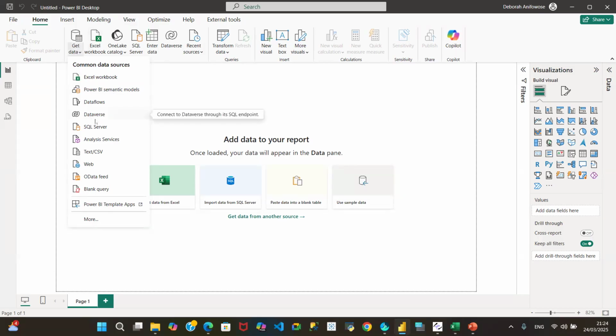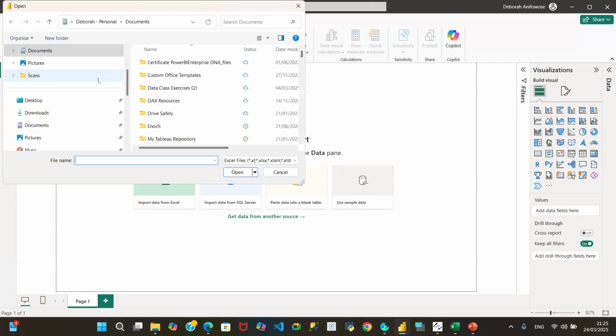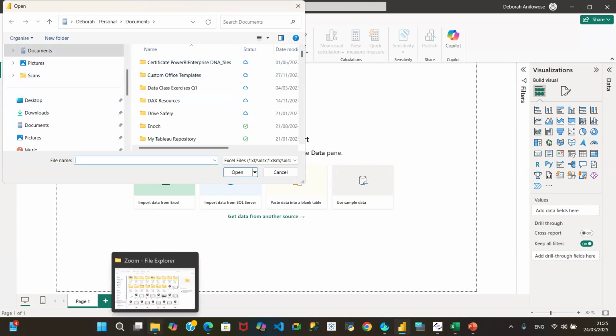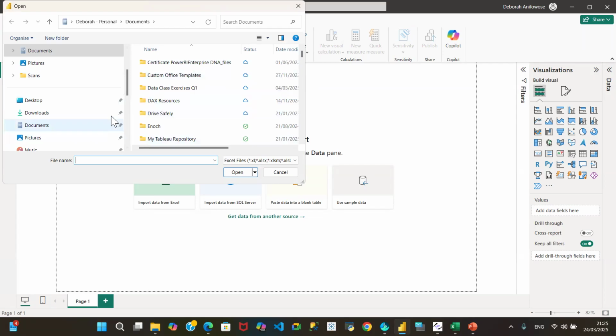You see, just like we saw in Power Query, there's a lot of sources that you can get your data from into Power BI. If you are trying to get an Excel workbook in, you just click on Excel, and it brings you to your folders area, your file explorer, and you can search whatever that folder is called.